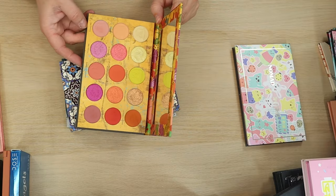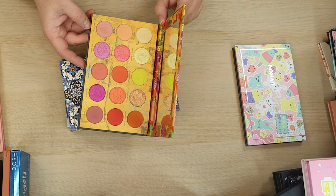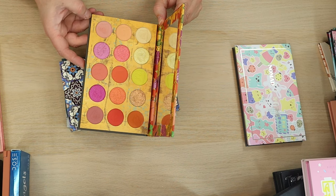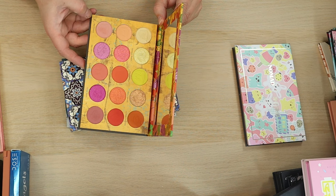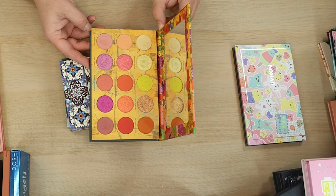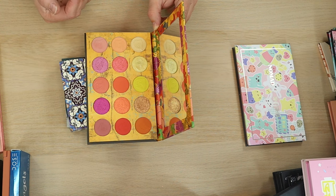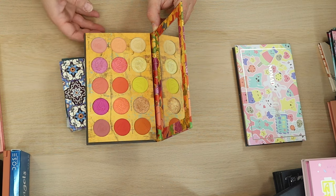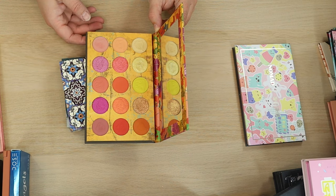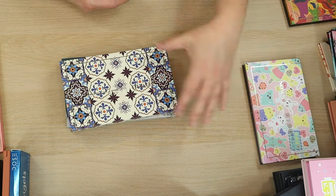Then I have the Cartagena palette. I like this one, but I don't love it. And when I was using it, I was like, I don't know. So I'm going to put this to the side. This is really nice, but I think I have better, especially when I look at my single shadows, I will have colors like these. And this is not a palette I will pull and then think, yeah, I'm so inspired by it. I'm not really. So I'm going to put this in the maybe pile. And did we know there was a maybe pile? No, but I just decided there is a maybe pile. This I'm going to keep.